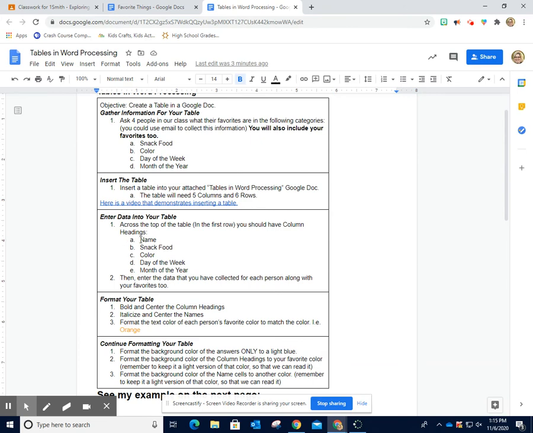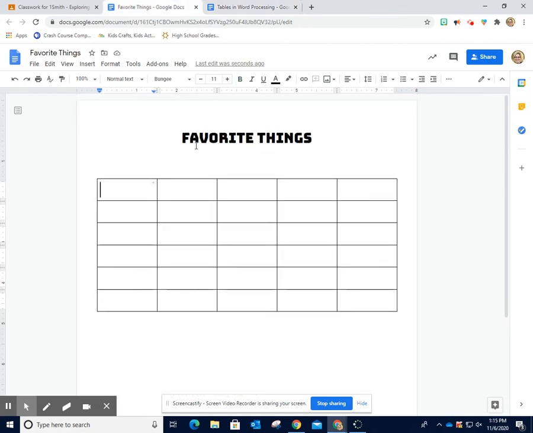Now we're ready to enter the data. Across the top of the table in the first row, you should have column headings: name, snack food, color, day of the week, month of the year.